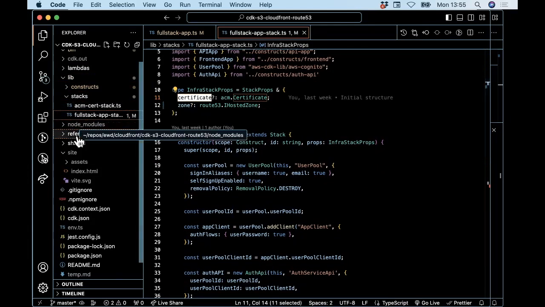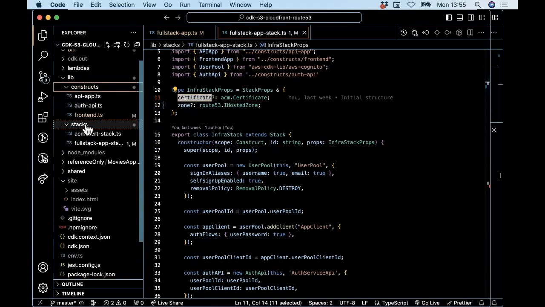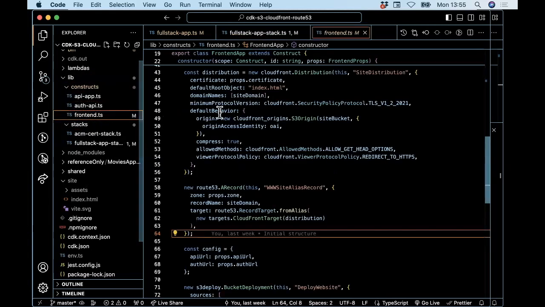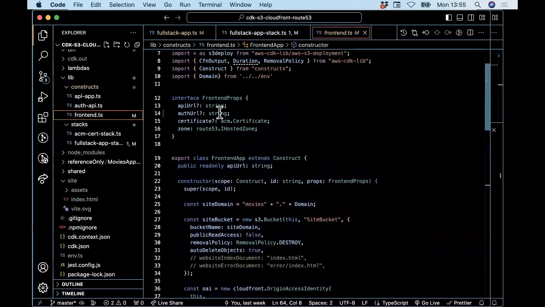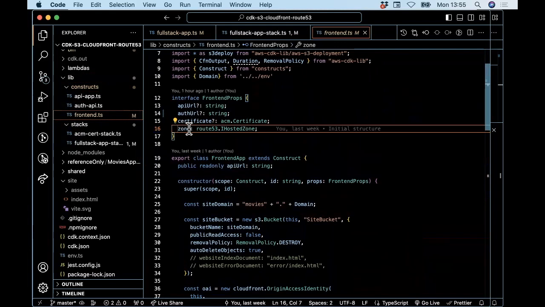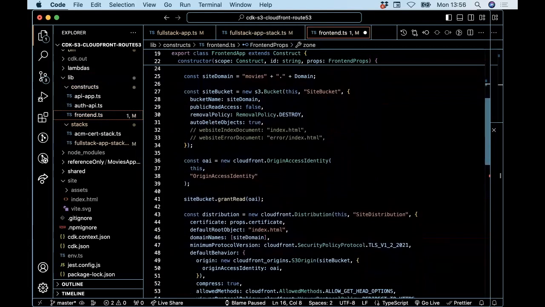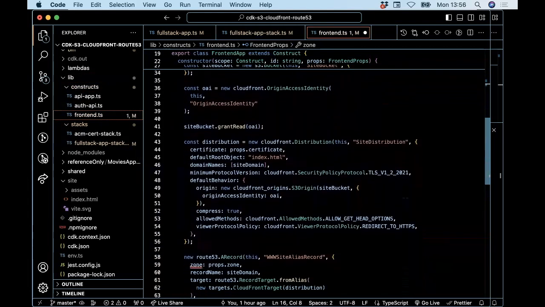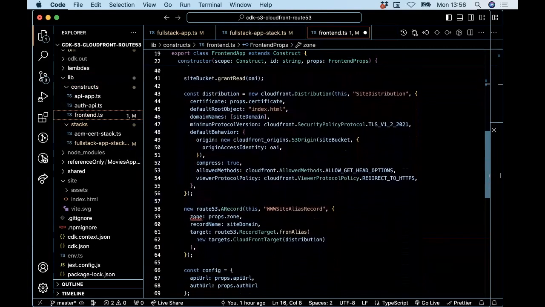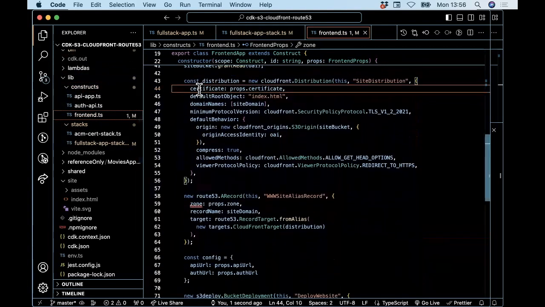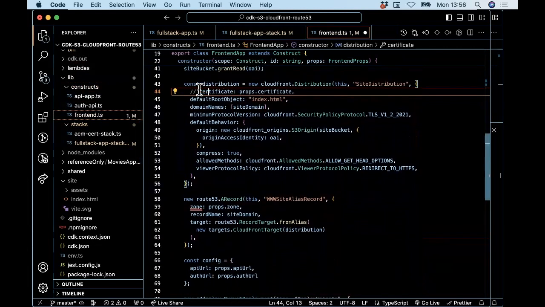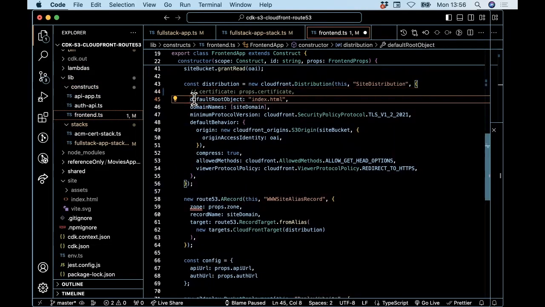Finally, go into the front end construct and similarly make this optional. The last thing you've got to do is go to your CloudFront distribution, disable that line, and disable this line.